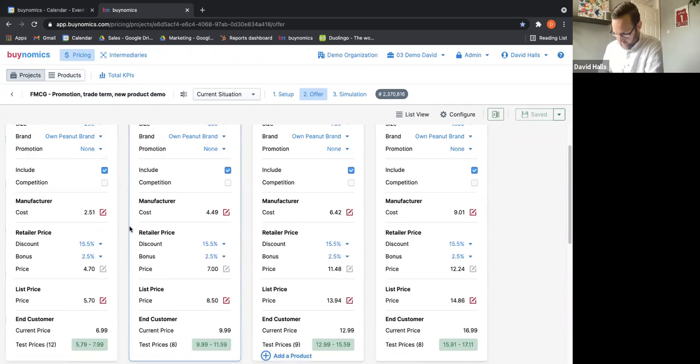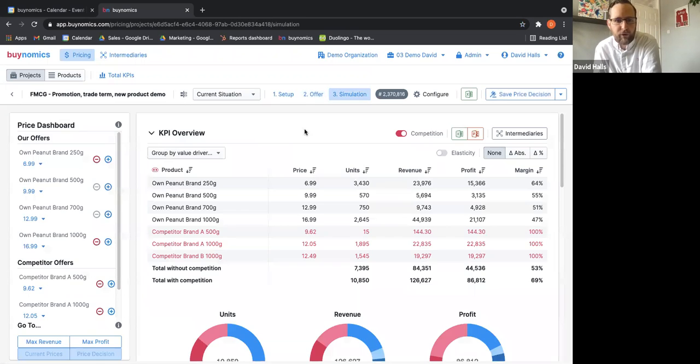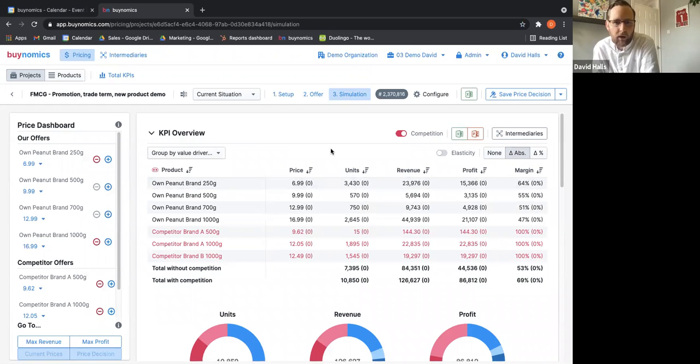So as I say, it's going to be a very, very short demo today in terms of what I'm going to take you through. But what we can do very easily through this Buynomics tool, and this is actually using some very highly anonymized, but real data. One of the other challenges that we see with revenue management is how long it takes you to do something. So the data has been loaded up into the platform, and you saw how quickly I was able to simulate some of this data. And we can quickly start to understand what levers I can pull that are going to generate the biggest profit or revenue return for me.